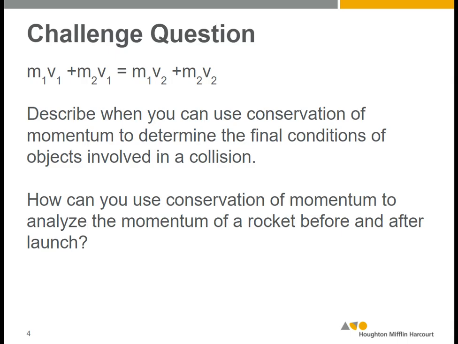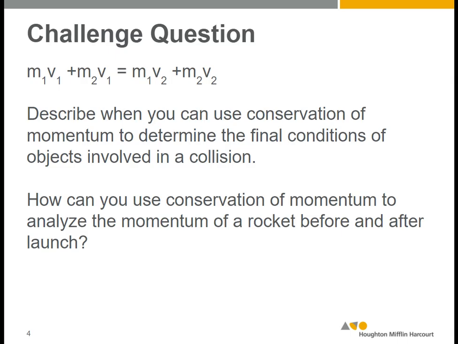For a rocket, the momentum before launch is equal to 0, right? The rocket is just sitting on a launch pad, so it has no momentum. After launch, the gas expelled from the engine has momentum. From the law of conservation of momentum, the gas being pushed out of the rocket is an action force, and then the gas pushing the rocket up is a reaction force, or the other way around, if you like.